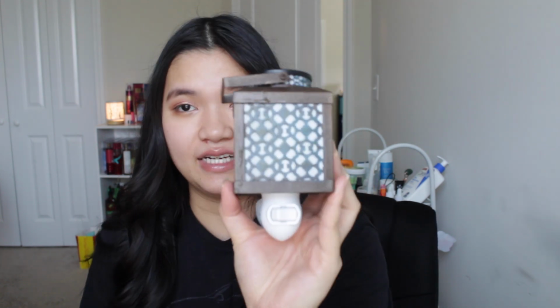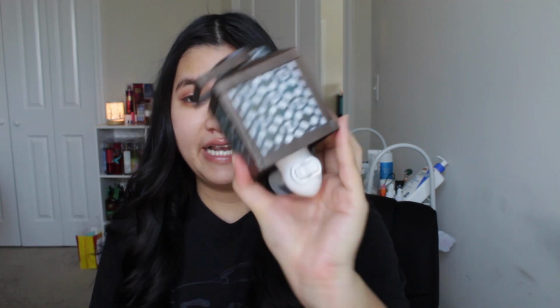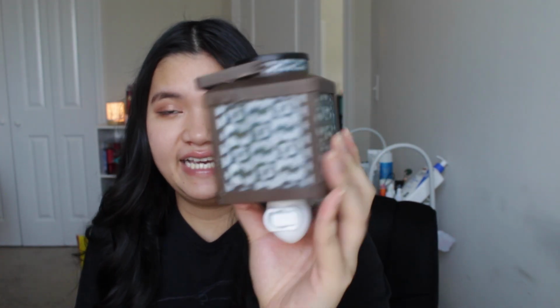And then lastly, there are some wax warmers that have little fans in them and they'll blow the scent out, which is really cool, but I haven't tried those yet. But this one is a plug-in wax warmer. I feel like this is a pretty standard one as well. If you have a very small living space, you can just plug these right in and then they will dispense the scent out. Pretty standard.